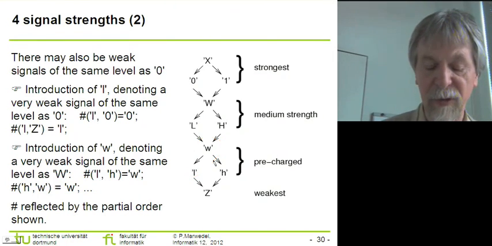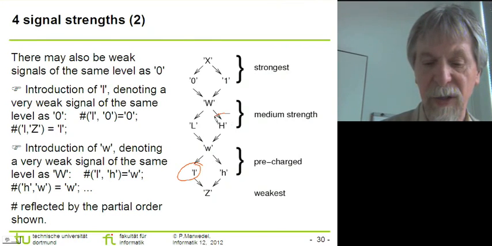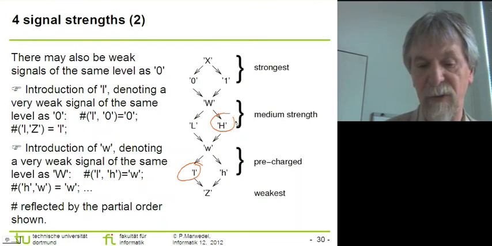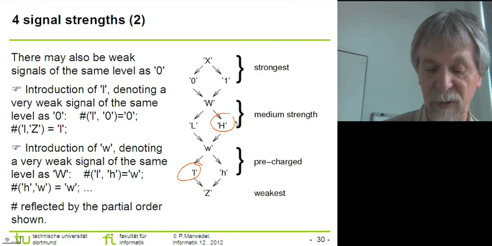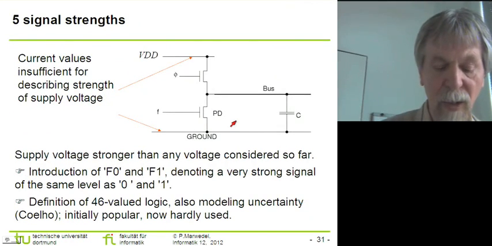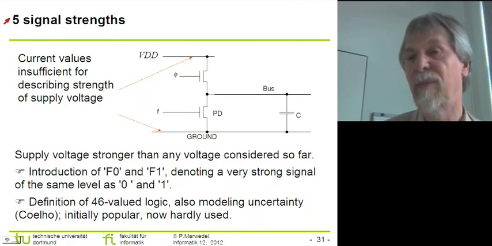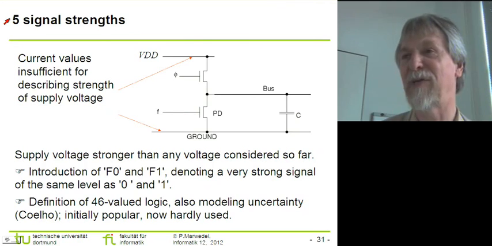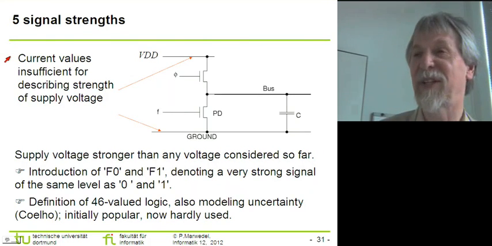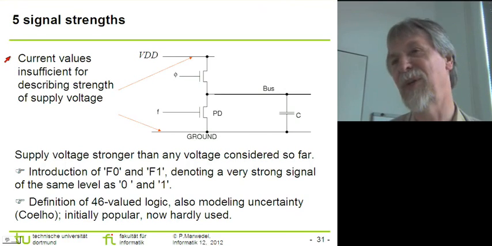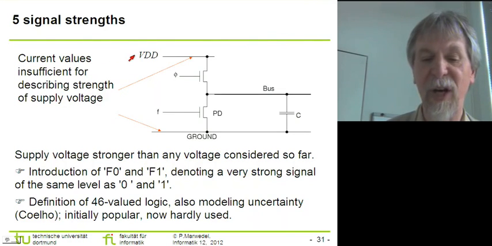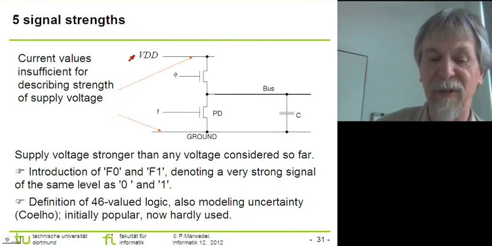So there could, of course, be the situation where as arguments we would be using, let's say, these two values, and then the largest, then there is the question, which is the resulting value there. Okay. I'm again raising the question, are 4 different strengths enough? Are there possibly reasons for using 5 different strengths? Well, if I'm raising that question, then you might already get the impression that there are arguments for using a fifth signal strength. And there is a very obvious argument for using a fifth signal strength here.